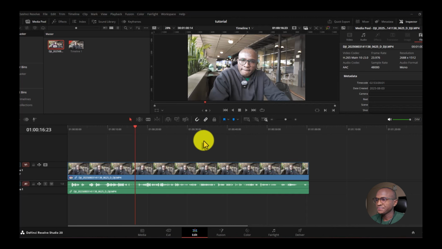So it's done. Once you've created your proxy media, when you press play, it will still have the lagging, but as you can see, it has improved from 6 to now 10. But that's not what you want. You want real-time playback at 23 frames per second.